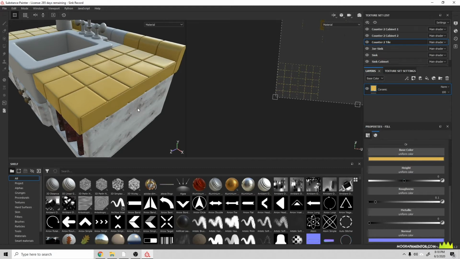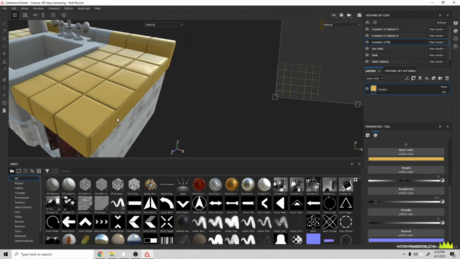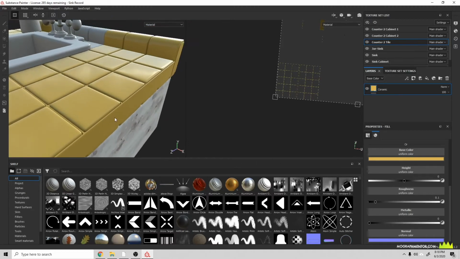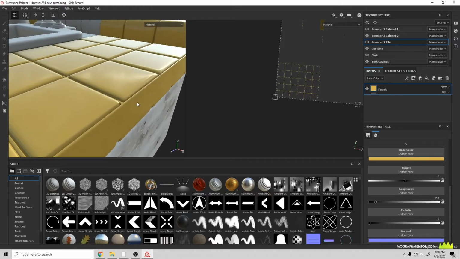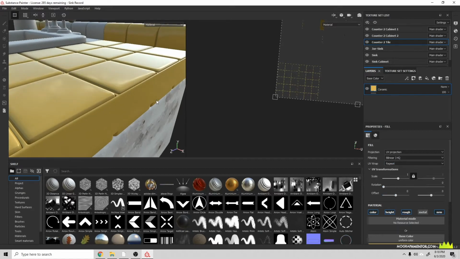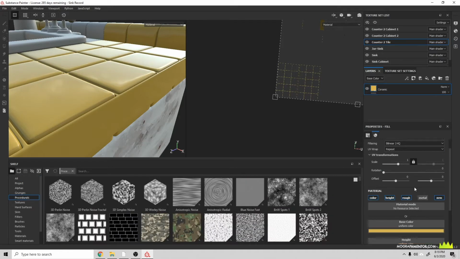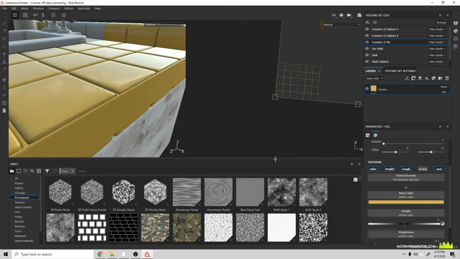That being said, let's dive in here and look at how we can make this look a little bit more like a tile set. So first of all, we're going to want some surface imperfections here, so we can mess with those in the roughness. Now, first of all, I don't think we need the metal for this one, so we're going to go ahead and turn that one off. And then we can come over here to our procedurals and play with a few options we have in the roughness node.